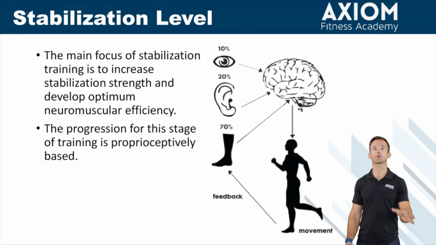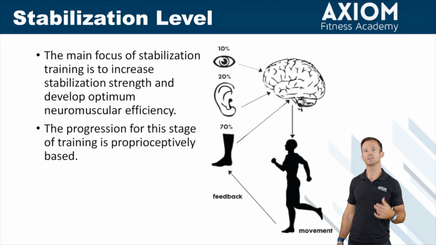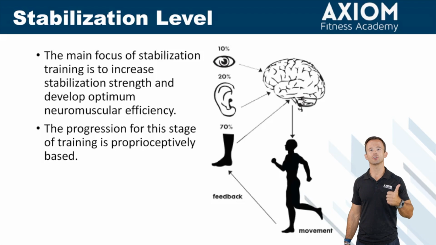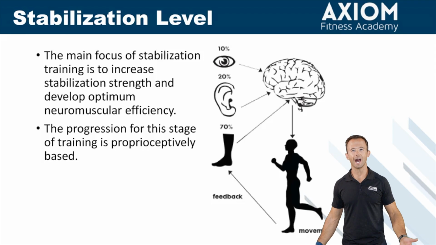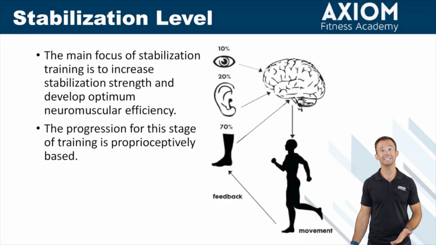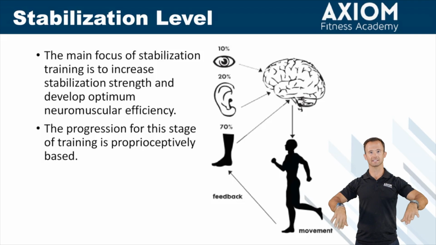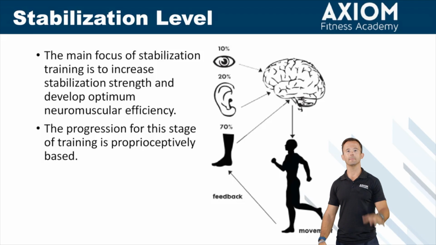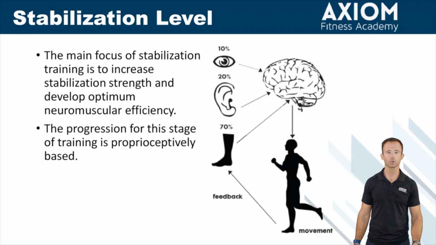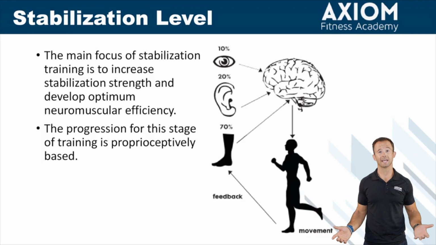So a couple of words should stand out to you on this slide, not only from a test taking standpoint, but just from an understanding of what we're trying to achieve. First one is going to be optimum neuromuscular efficiency. So it sounds sexy, but what does that mean? What this means is actually getting our body better at sending the right signals to the right muscles to create the right movements. So although many of you are in this course because you already are avid lovers of exercise, squatting might not seem that complicated to you.